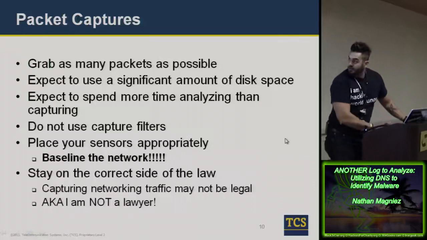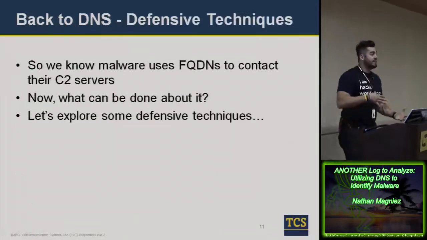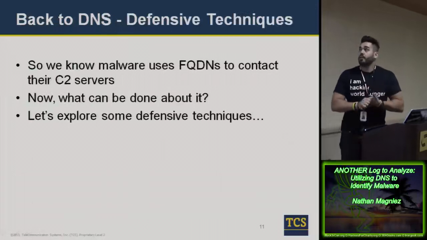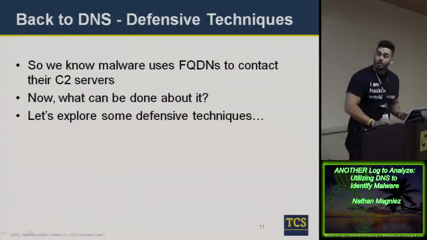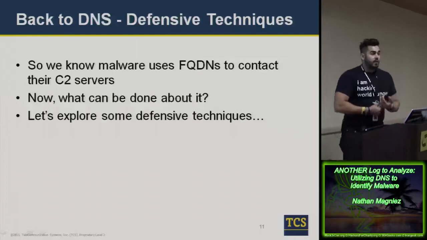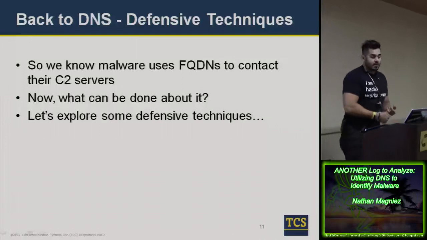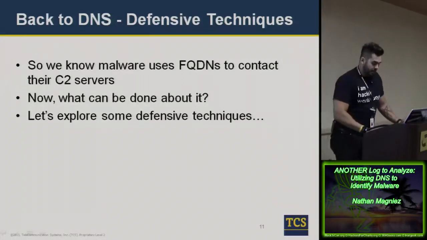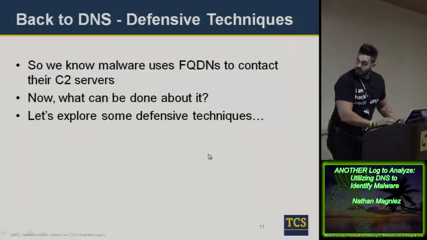And advance. Enhance. All right, so going back to DNS, what we're looking for here, we know that the malware uses specifically FQDNs to go ahead and communicate to their command and control servers. What can we do about that now? So we're going to talk a little bit about some different defensive techniques that we can utilize. So the first one I have is called Kill It With Fire.